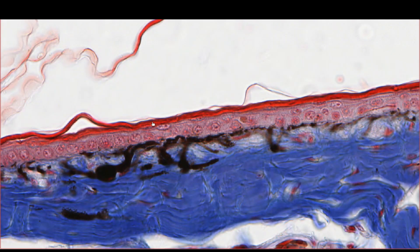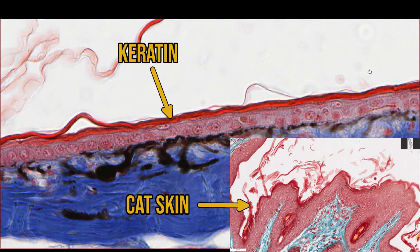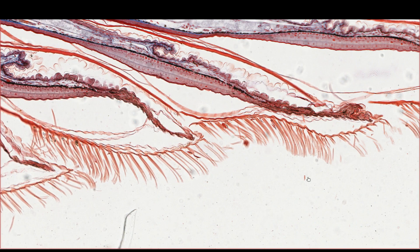Jumping back up to the normal skin, you can see a layer of lamina — acellular material on top of the epidermis. This is a layer of keratin, similar to the material that covers the skin and nails of mammals. Compare the structure of this keratin to that on the lamellae. Here the keratin layer produces these amazing thin fronds which stick out. These are the setae, the parts that interact with the surface and give the gecko toe its sticky properties.